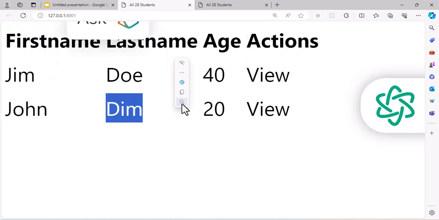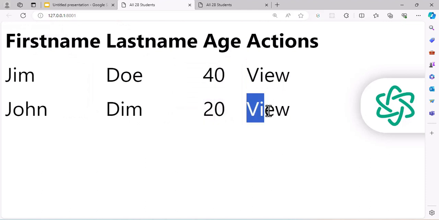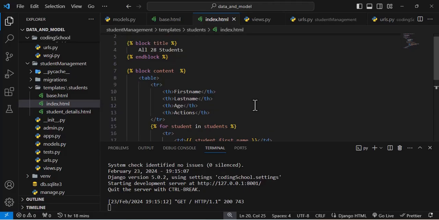Like when we checked the database earlier, this was the same set of records that we have. So you can see that we have been able to get data from the database successfully. On the last note, let us now work with the details page, so that when I click on view for Jim Doe, it takes me to the details page of Jim Doe. And when I click on view for John Dim, it takes me to his details.